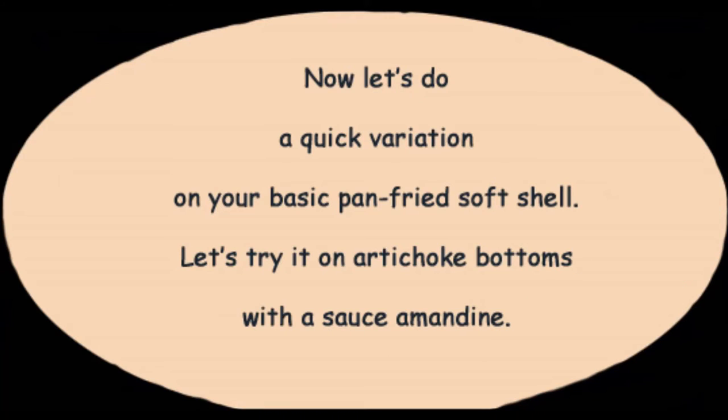Have you noticed I haven't said anything about deep frying? I don't care how many restaurants offer deep-fried soft-shell — it's a bad idea. If you do that, a sweet little crab has lost its life for nothing. Deep frying strips out all the delicate flavor and cooks the life out of the legs and claws and everything. Don't do it. In fact, I'm going to ask the Louisiana state legislature to make it a felony to deep fry a soft-shell crab. That's my last word on the subject.